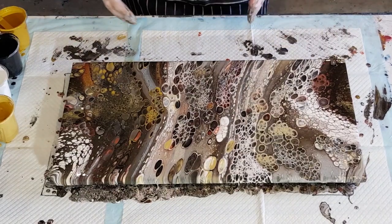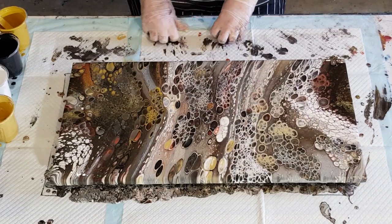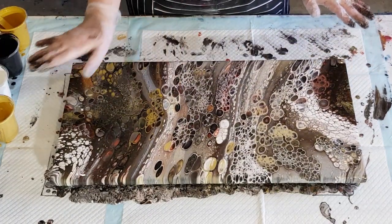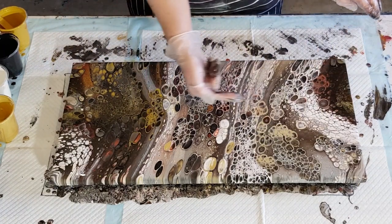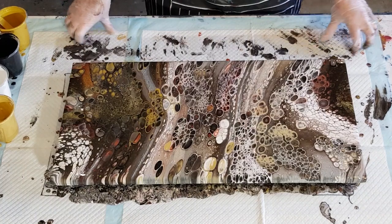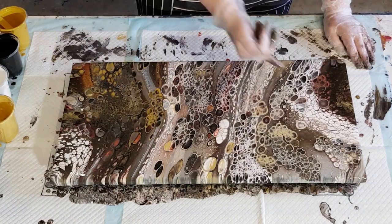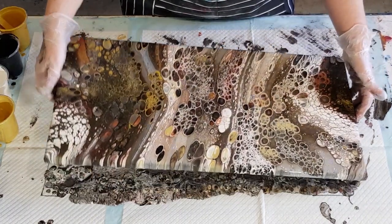Now you can see what I mean about the middle cup. See how the middle cup was there and it's kind of got squished because I had so much paint. If I had less, I'd actually be able to stretch it out more, but it's kind of stuck in the middle now. And it doesn't matter how much I stretch it. Well, I would have to take a lot of that off to bring that center over. Yeah, I don't know. I'm thinking it's still too thin. Wow, even though I thickened it up so much. And of course I've got the white scales. Darn you, white. Having so much trouble with you.